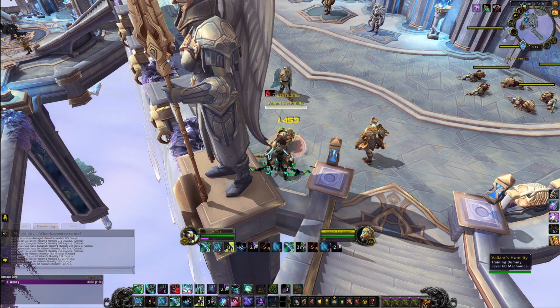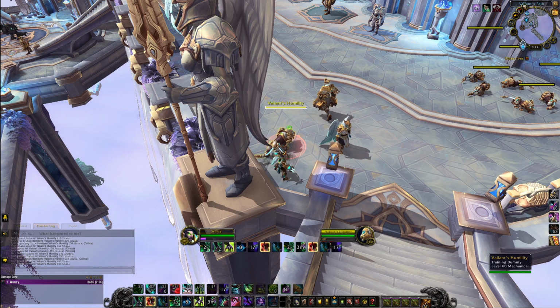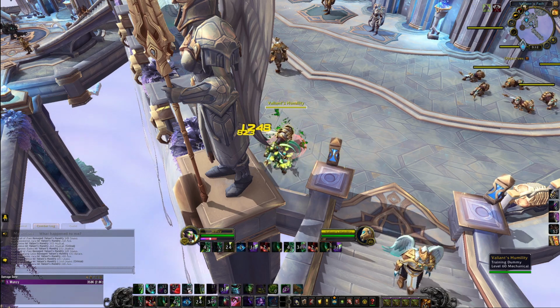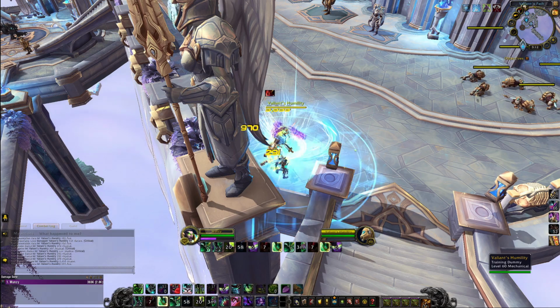We're going to do one more Decree and then we're going to call it. So again, weaving those Throw Glaives in because it's going to do more damage than our auto attack. But here we go, Elysian Decree.